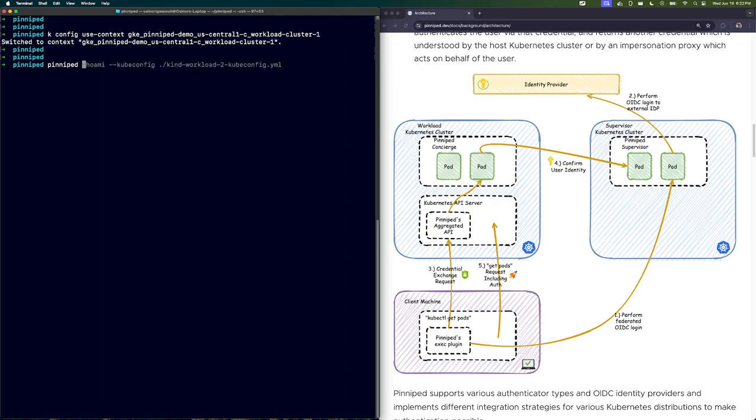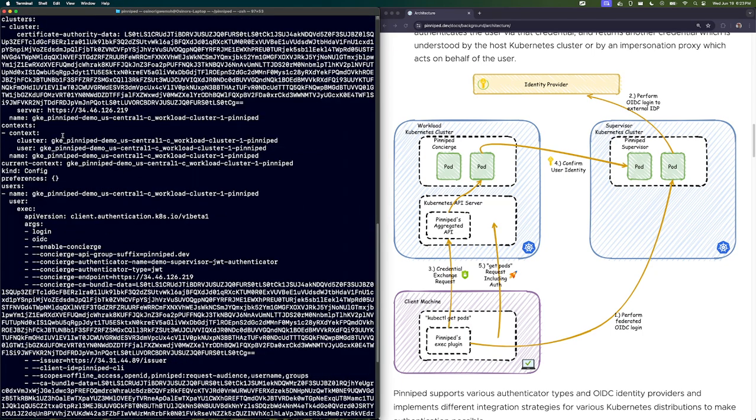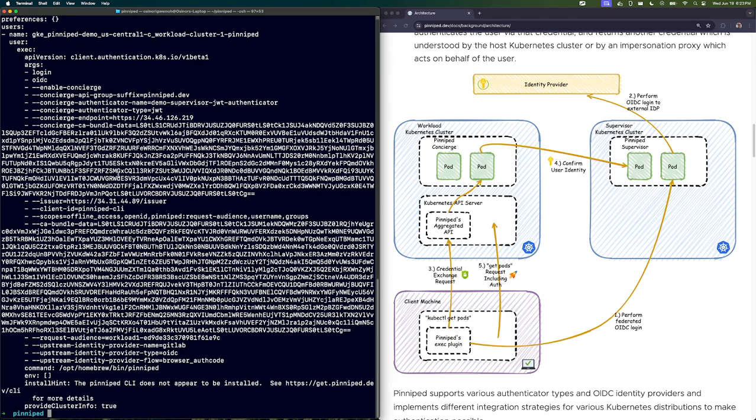As an admin, I can generate a kube config with pinniped get kubeconfig. Only as an admin persona can I do this. I can use the Pinniped CLI to get a kube config that is specific to this cluster. This will just print out to the console right here. Some key things to notice: the name of the cluster, so it's specific to this cluster. Don't worry, there are no certificates or anything here. That's the good thing about Pinniped too. This kube config can be sent to anyone, to as many developers as you need.